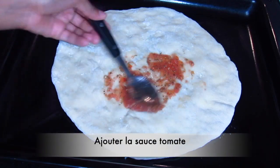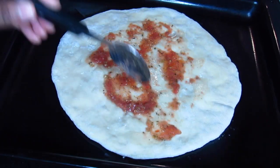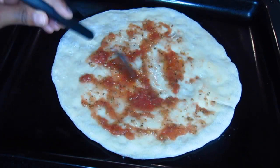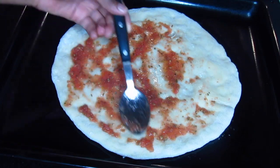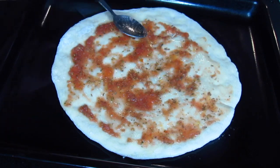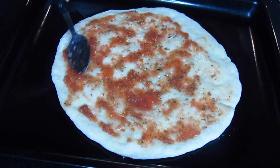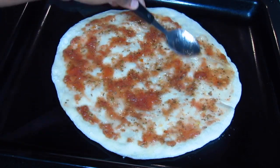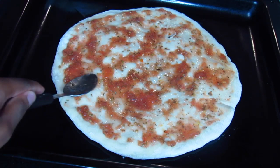Now I'm going to add my pizza toppings. I'm going to add my tomato sauce that I mixed earlier and spread it on the pizza dough. I feel like when there is a lot of tomato sauce on the pizza dough it tastes so good — that is my personal opinion — but add a good amount of tomato sauce if you want your pizza to taste good and juicy. I used 2 fresh tomatoes to make my tomato sauce.